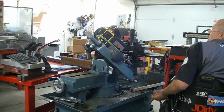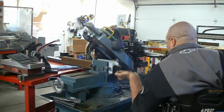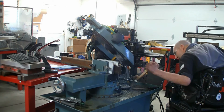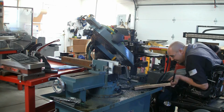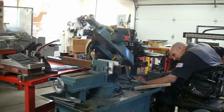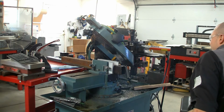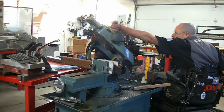This is where the hydraulic hold is nice. As I flip the lever, attempt to lift the saw. There we go, lift the saw. See how I can reach in here. The cord is wrapped around. Reach here with this. Fix that little problem. Now, hit the button back on again. Luckily, I got some big old monkey arms.